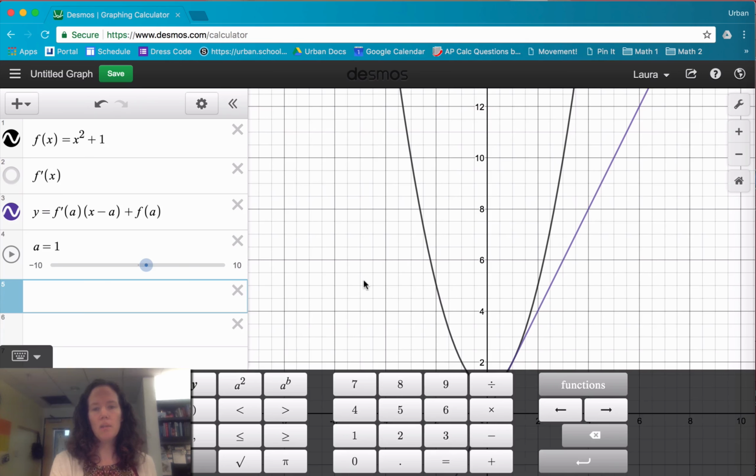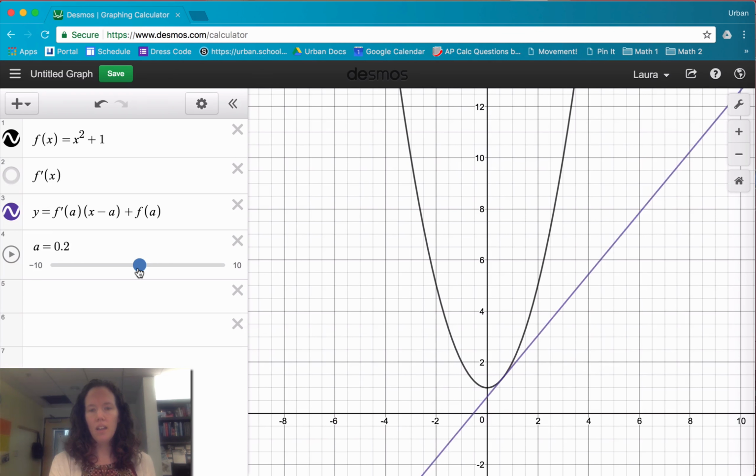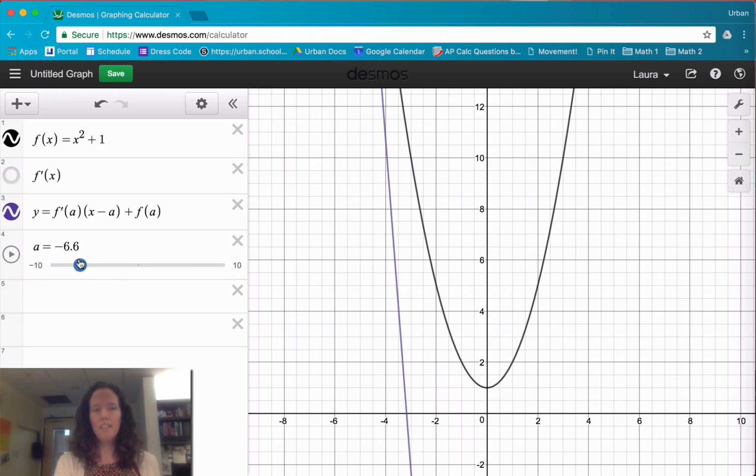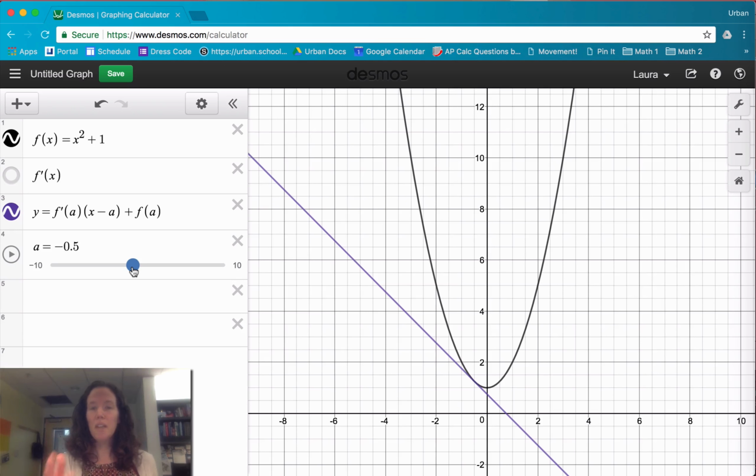Again, it's calculus level, so it still takes my students a little while, but once they do, it's pretty cool, because then we can look and say, oh look, I can move this around and see all of my tangent line functions. It helps us get a real sense of what the purpose of the derivative is and what it's used for. So yeah, that's one of my favorite features. Thanks very much.